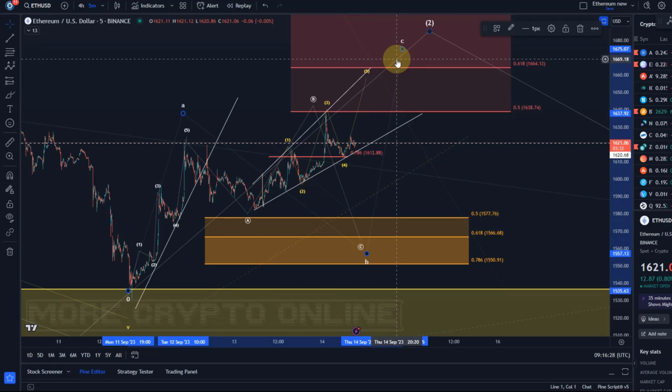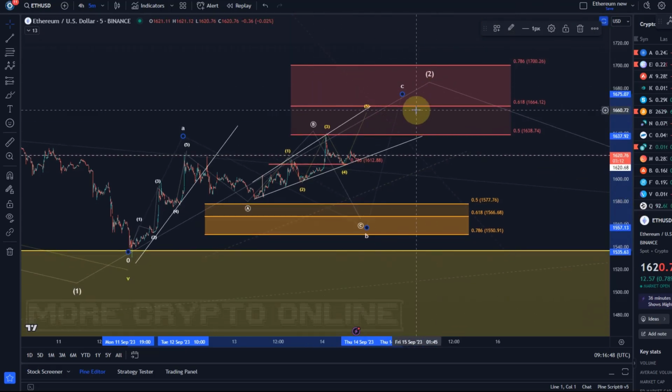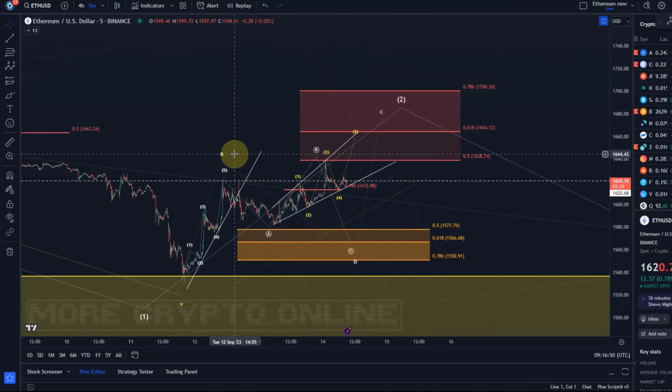Now we also have a little bit more clarity about the count of the diagonal, now that we see some structures evolve. So I would pay attention to those trend lines. The focus can be on higher, of course, as long as ETH is moving in this trend channel. Ultimately, in whatever way, we should get a little higher in this red resistance zone, ideally. Bitcoin should as well. So that's been the idea, the target.